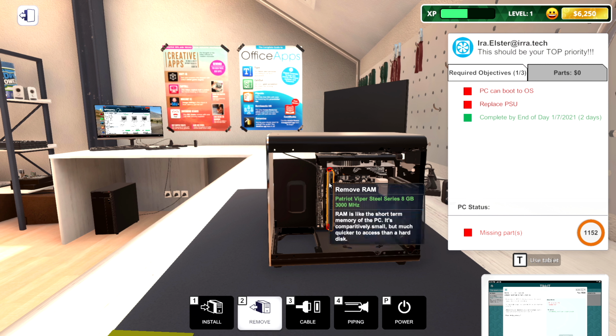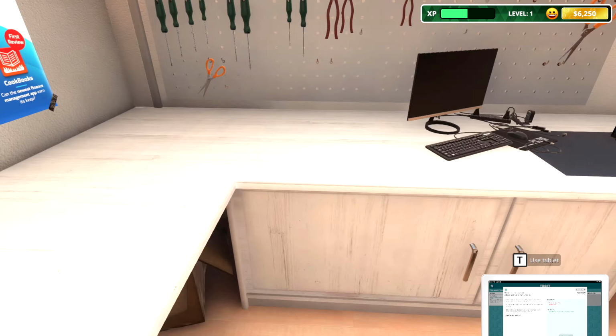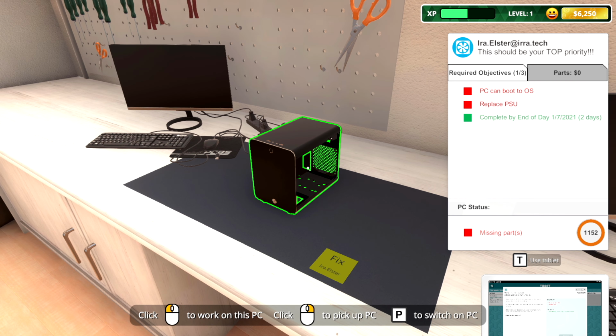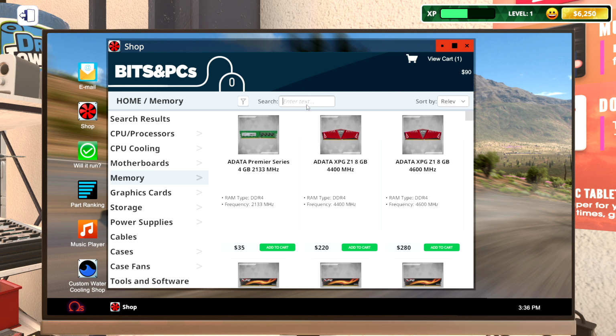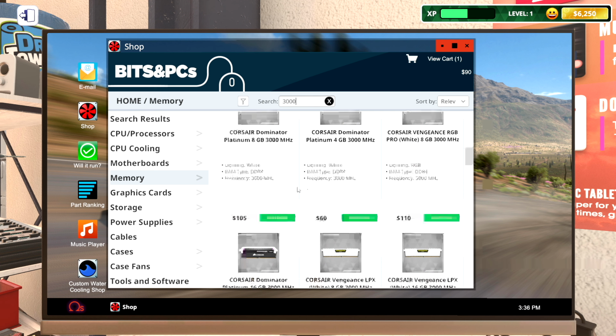So it's got 8 gigs of Patriot Viper Steel, 8 gig, 3000 megahertz or mega transfers per second, if you want to say it that way. So go ahead. We will get him memory. I think this is a dual channel board, right? Yeah. Or it's single channel. So we will go to memory. We want 3000 megahertz, that will be just fine. We can do 2 sticks of 8. Oh wait, he already has a stick. So what was that? It's an ADATA.